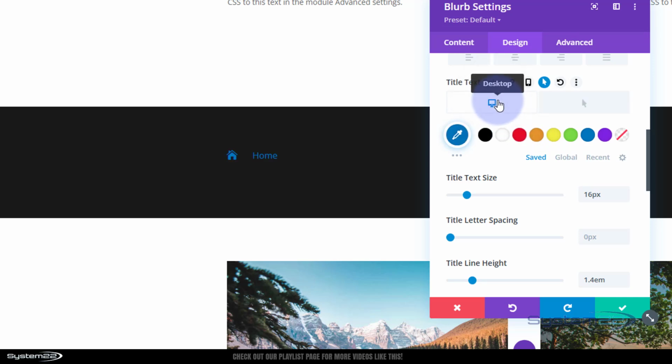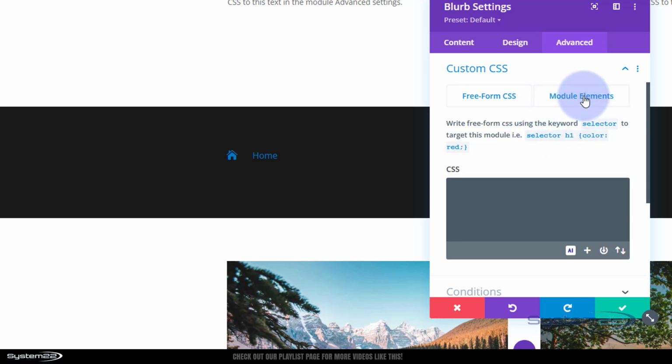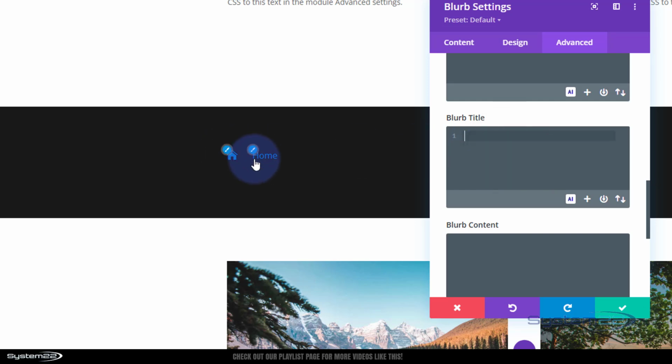Fantastic. Now, I'd like to see my text a little closer to the icon there, but that's entirely up to you. If you want to do that, a little line of code we can put in. We go over to our advanced, to our custom CSS. In the module elements here, if we roll down, we've got our title. So if we give it less of a margin on the left, we can drag it closer to our icon. So let's say margin-left: negative 15px. I think that's what I used before, 15px. That drags it a little bit closer to our icon. I like mine like that, but that's entirely up to you.